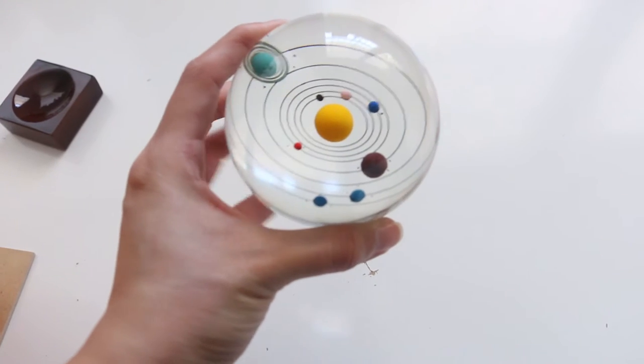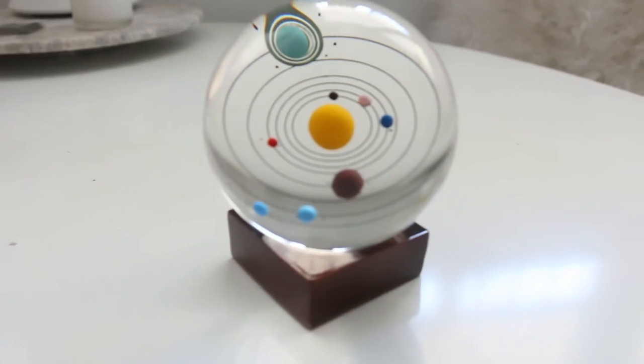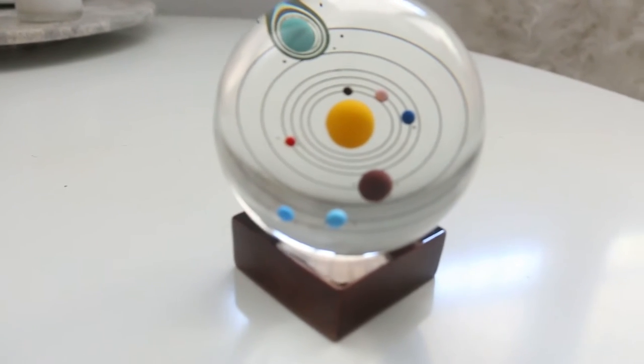What I got is a crystal ball, and inside the crystal ball is the solar system. I thought it was really cute the moment I saw it, and I thought, I have to give this to George. So I took a mini video because I knew I wanted to share it here. I thought it looked really interesting and unique, and that he was going to really like it, and he did. I gave him a little note and I was able to film his reaction when I gave it to him, and he really liked it.